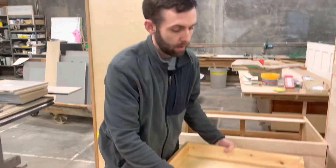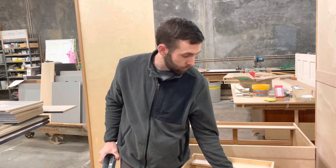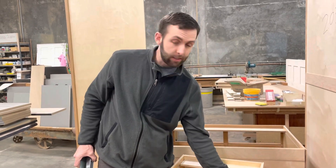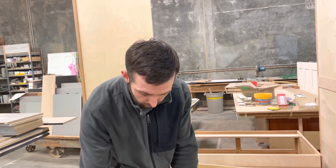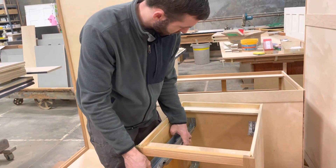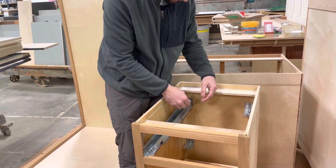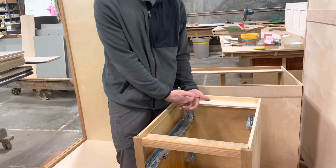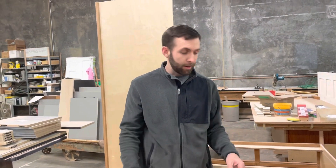These drawer slides come preset at zero — they only allow you to raise it up. So the standard we're establishing today is that all rear mount brackets should be no higher than flush; if anything, they should be a smidge lower — I'd say probably a sixteenth of an inch lower at the max. That way, if the back is lower by a sixteenth, I can raise the drawer to be square at the front. If it was set too high, I could only raise the front and wouldn't have that flexibility.